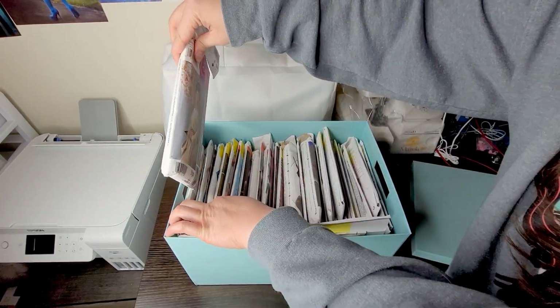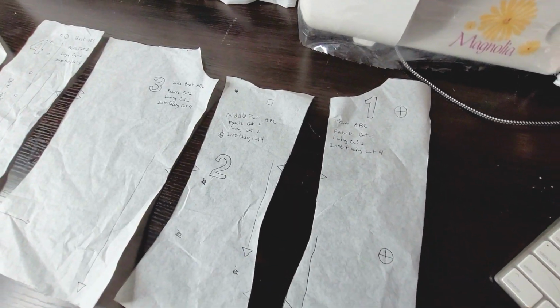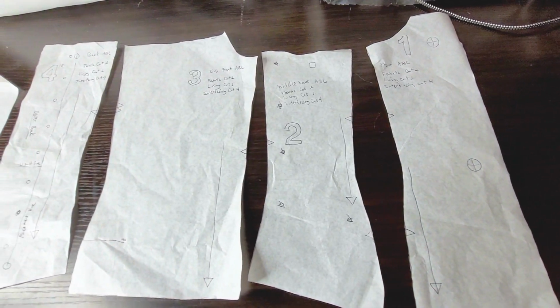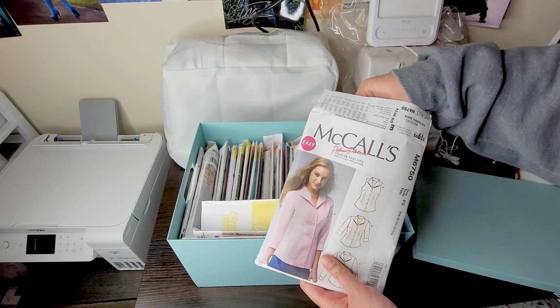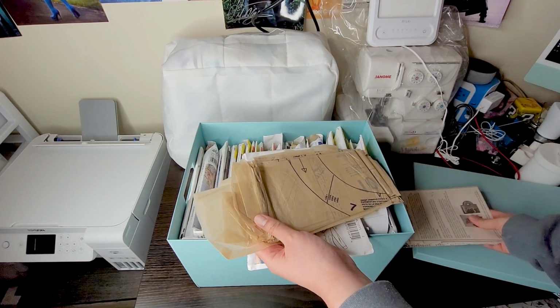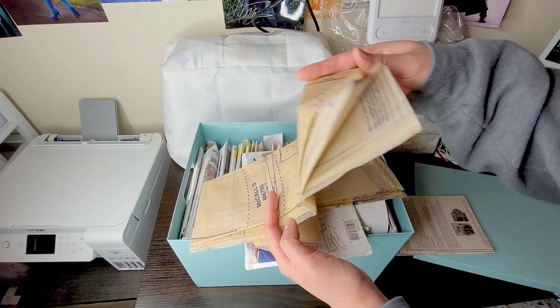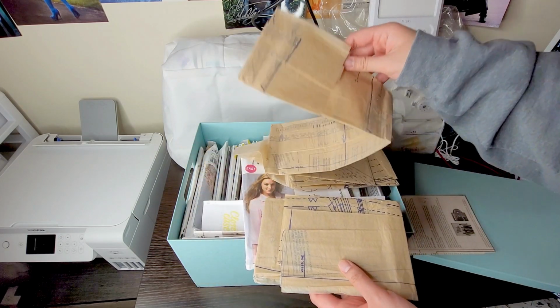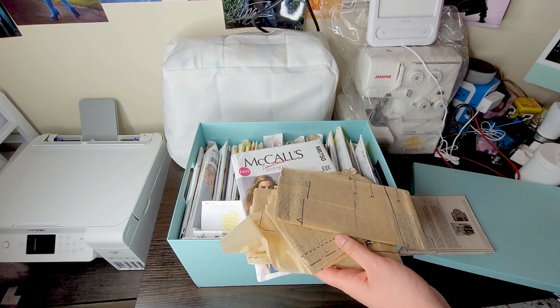So instead of cutting out all of my sewing patterns, I actually trace them onto tracing paper and save the patterns for future use. So technically I am adding more paper into the mix, which is more material in some ways, but in other ways I don't ever lose my patterns this way, so I'm gonna count it. You may have a different idea, but that's fine. So I save almost every single scrap I make.